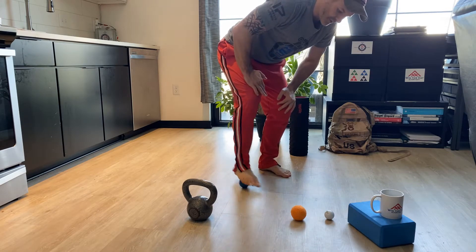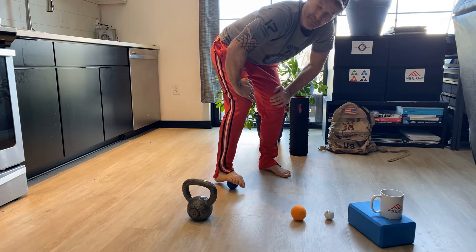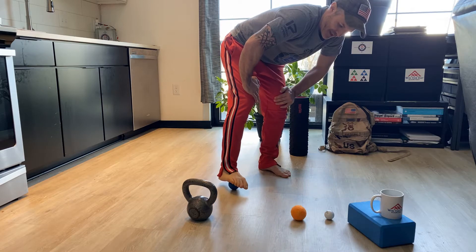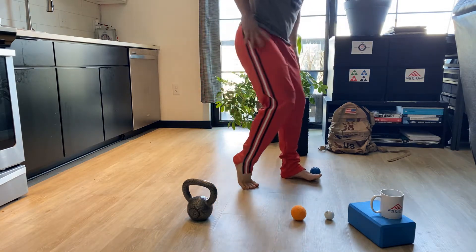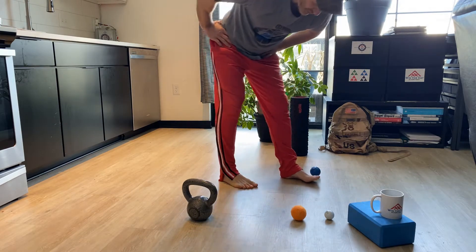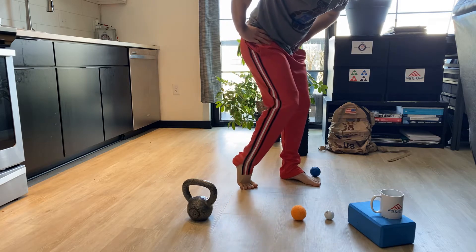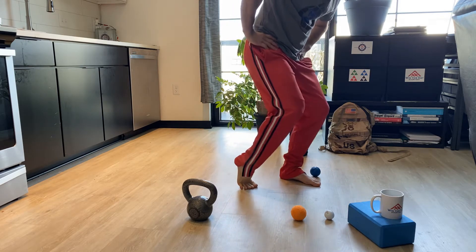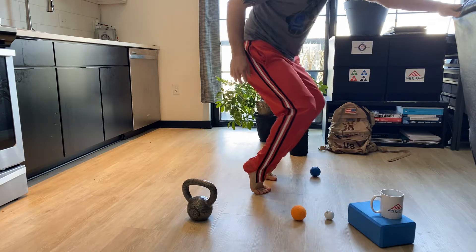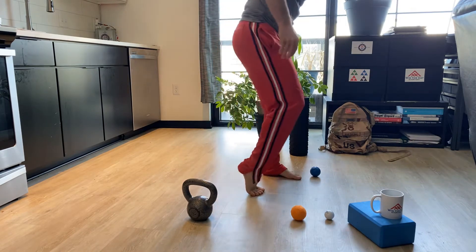What I'll do is go searching — roll back and forth until I find a tight spot, then stay right on that. I've got some type of trigger point right there. I'm going to work out that tissue, break it up, and then follow that up with a series of foot arch stretches and some big toe stretches. There's really no right or wrong — it's just trying to get full range of motion in that stretch, and explore where you're stiff.